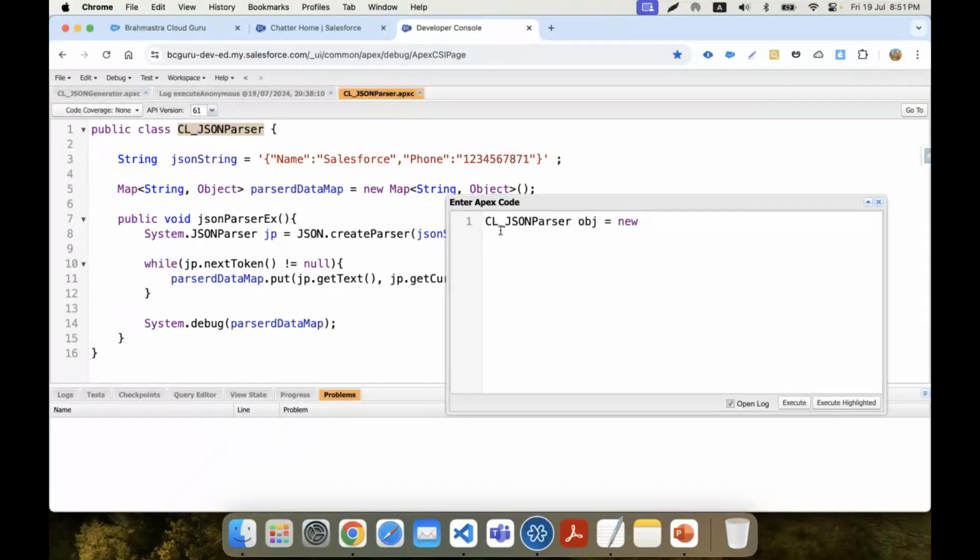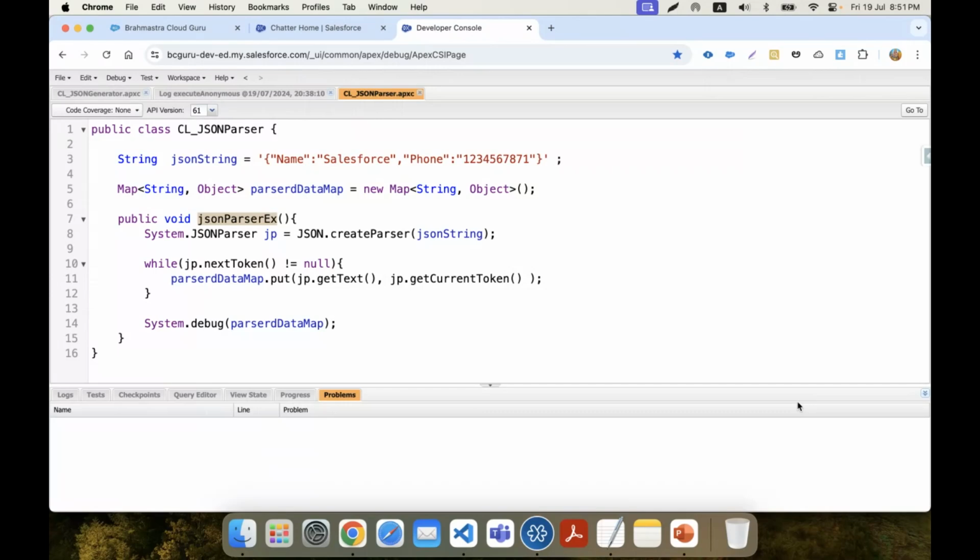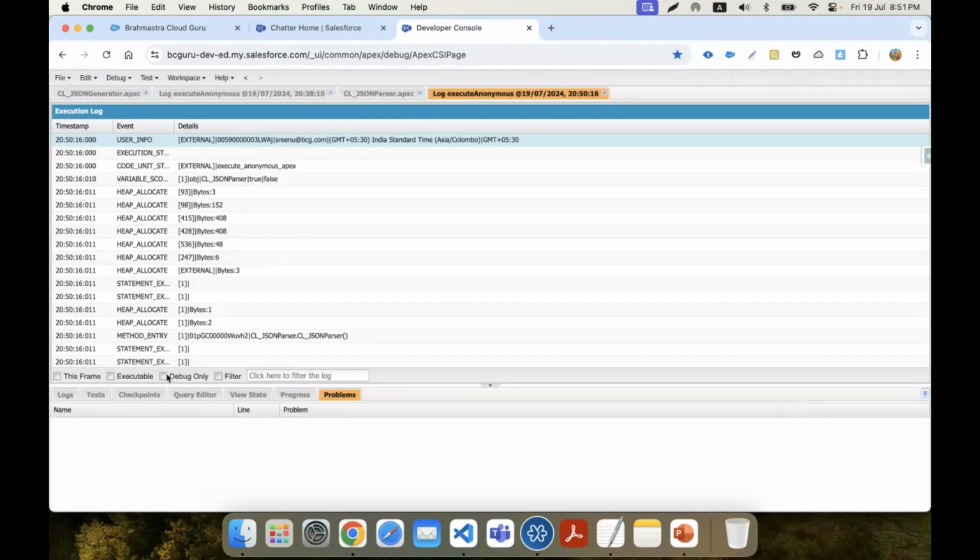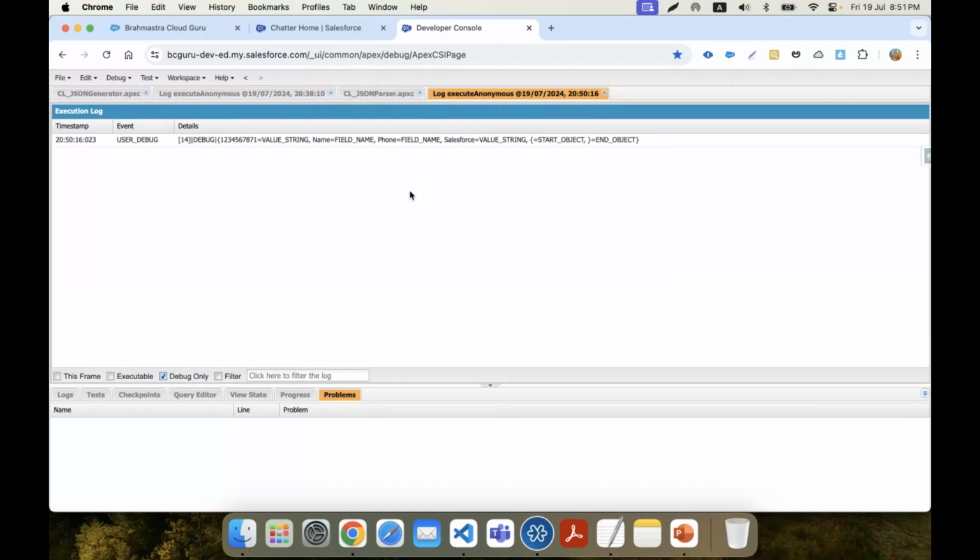Okay, see here. Yes, so this is what it returns. 1, 2, 3, 4 is assigned to the phone field, but that is the value, right?